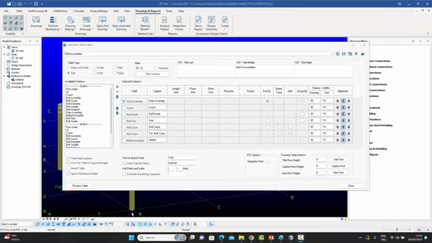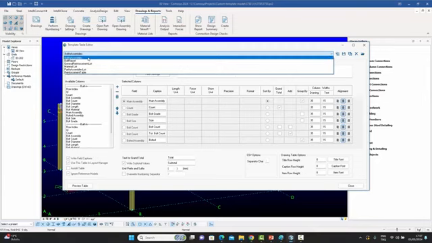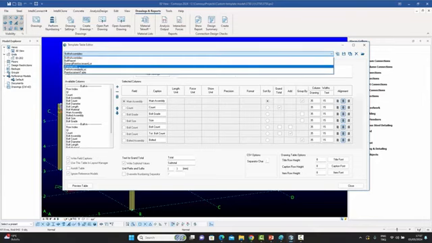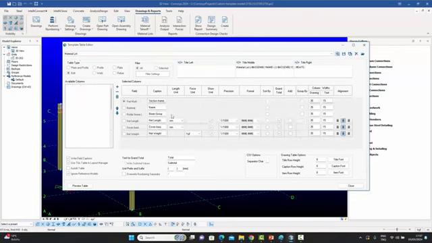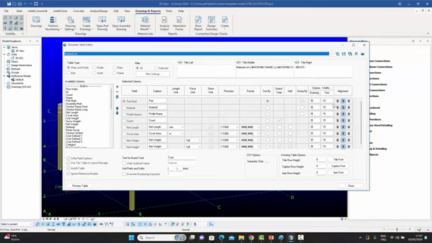Now, once you're happy with what you've created, whatever fields you've put in, all the parameters that you have set, you can give it a name and save it away. You can create hundreds of tables, and then you can use them later on in your drawings or in your reports. So if I were to open this, these are the ones which have already been saved away. Let's choose the material list, for example, and you say load. And when you do that, it loads the material list table from whatever it is that you have defined.